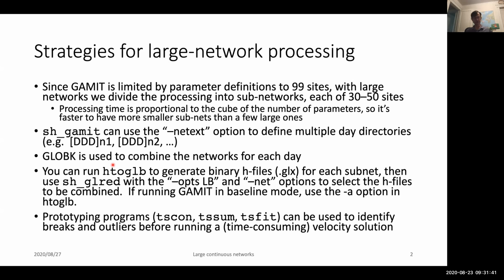We've processed from 1996 through until whatever the current date is. And those runs take about a week or so to complete, and we test them beforehand, again, using these TS-Con programs, etc.